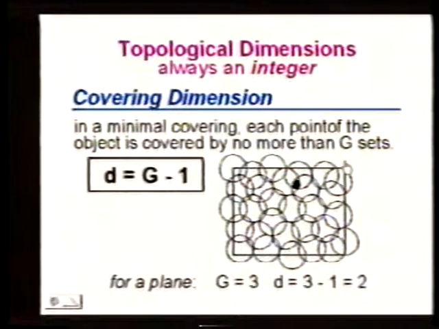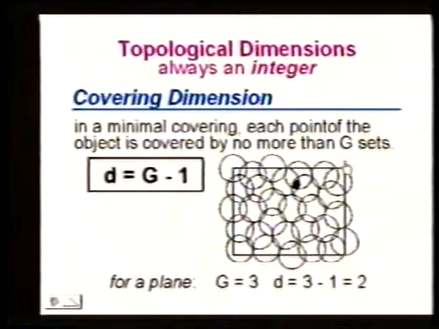In this case, because we're dealing in a two-dimensional area, the simplest covering would be a circle, because it's a ball. A ball is formally the open set. It's all the points less than a certain distance from a given point. And the simplest set we can do this covering with would be balls.